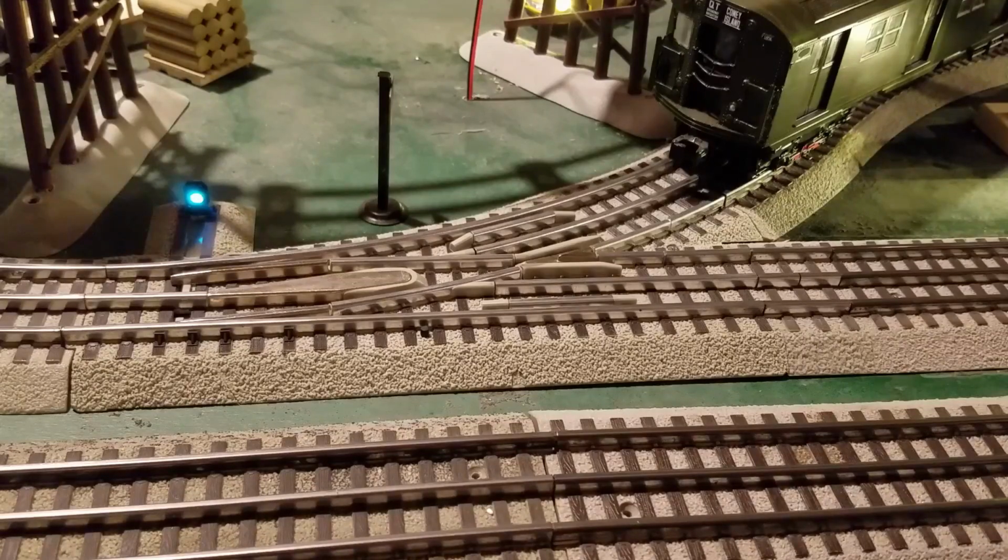I'm going to leave you guys with some train running. I know I haven't done that in quite a while. I'm going to run the engine service facility, so I'm going to pull some engines out and back some engines in and just have some fun.